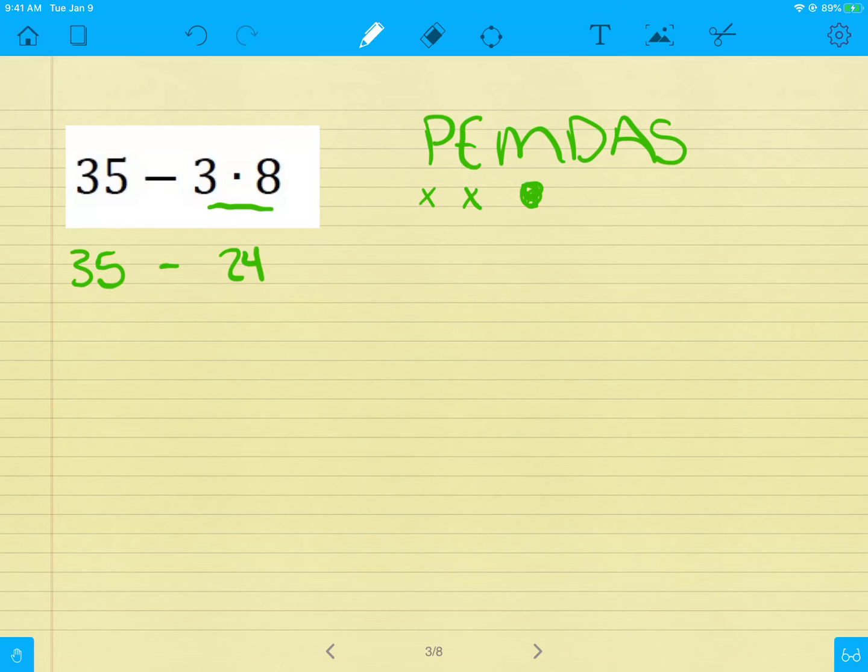Again, the order of operations guarantees that everyone will get the same answer. There's no division. There is no addition, but there is subtraction. So we are going to do subtraction last, which is 35 minus 24, which should be 11. Again, it's one of those things that I want you to remember, the order that we use. We only do this when it's not an equation. There's no equal sign. It's called an expression. There's no equal sign on this problem. It's just so that everyone gets the right answer. So let's move on to our next slide.